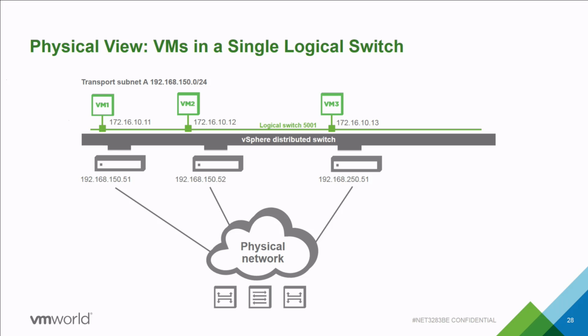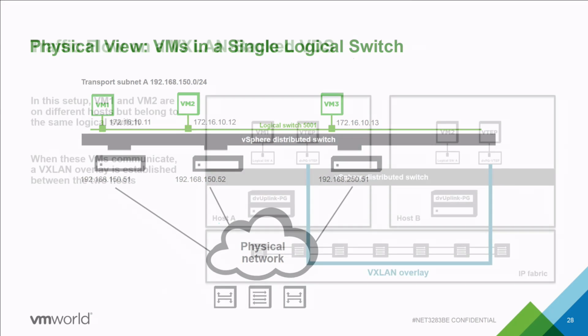So one logical switch is essentially stretched across multiple ESX nodes in your cluster, and then they have uplink port groups that essentially connect into your physical network, right? The machines then attach to that logical switch. In this example, we have 3 virtual machines with different IP addresses attaching to logical switch 5001.